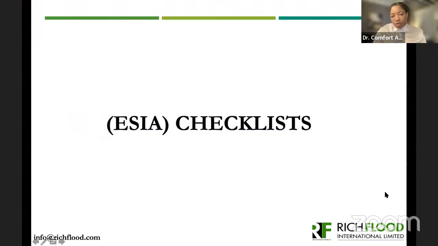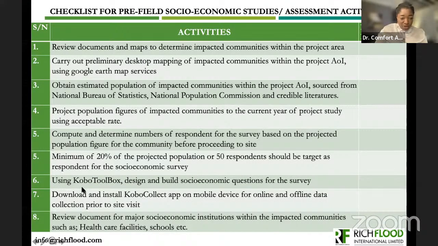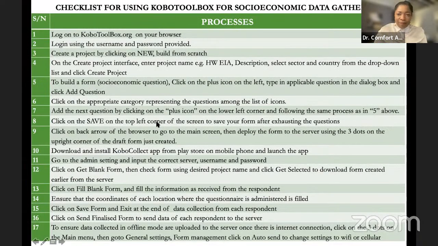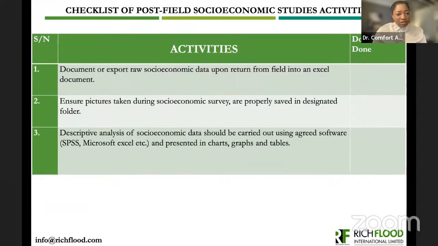So we have this checklist also. You can screenshot it. This is an old one anyway, because we used to use the Kobo toolbox for our surveys, but we have now designed our own software that solves the problem even more than the Kobo toolbox, but you can still use it, and a guide on how to use it is available over here. For socioeconomic studies or the assessment of it, you have a checklist here on how to gather data and how to enter it into the Kobo toolbox. That's the social aspect of your studies, remember?